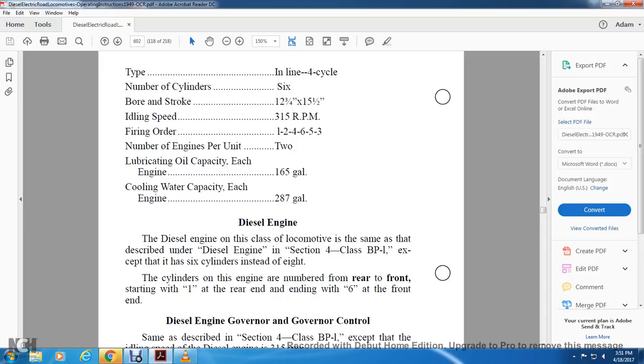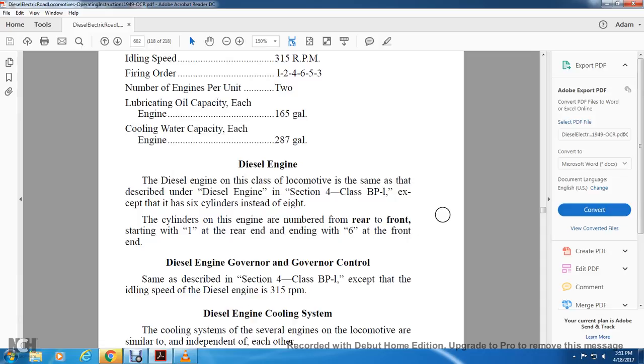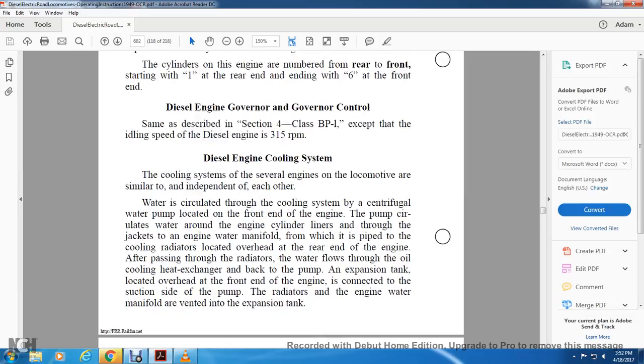Diesel engine. The diesel engine on this class of locomotive is the same as described in diesel engine section 4 with class BP1, except that it is 6-cylinder instead of 8-cylinder. The cylinders of the engine are numbered from the rear to the front, starting with 1 at the rear end and ending with 6 at the front end. Diesel engine governor and governor control: same as described in section 4, class BP1, except the idling speed of the diesel engine is 315 revolutions per minute.